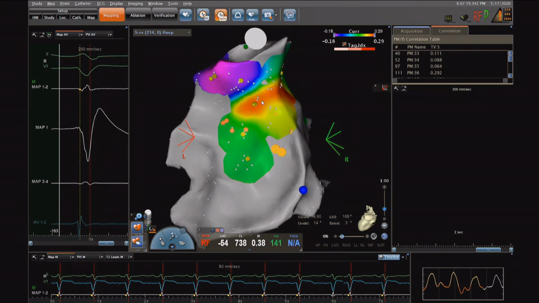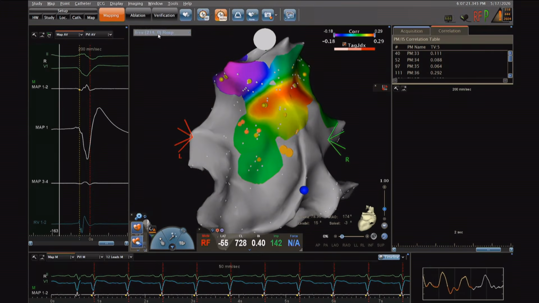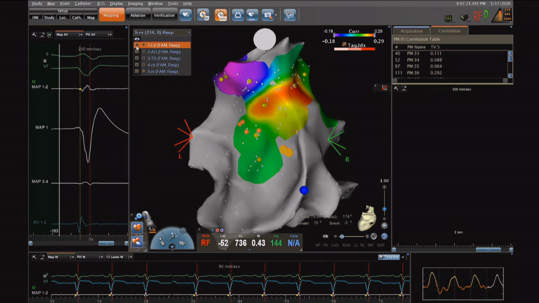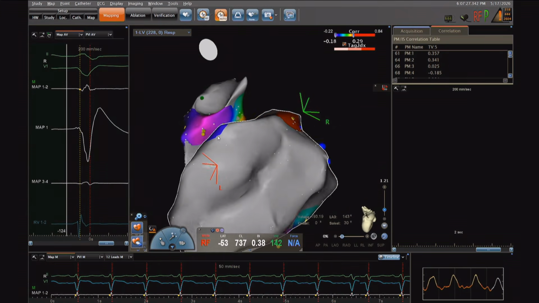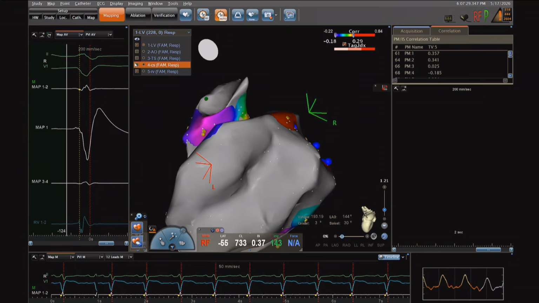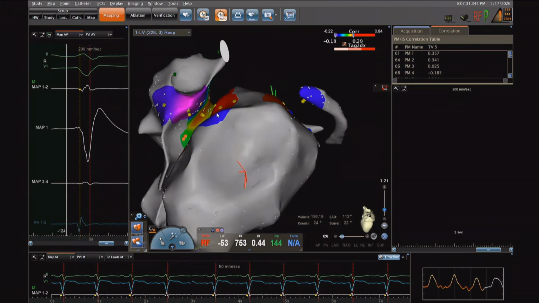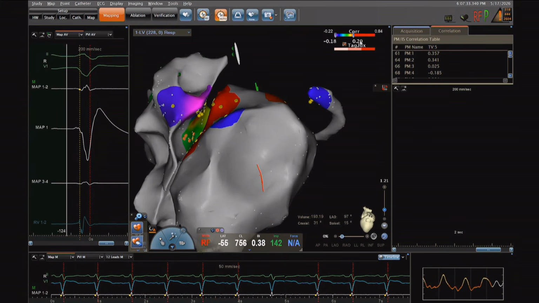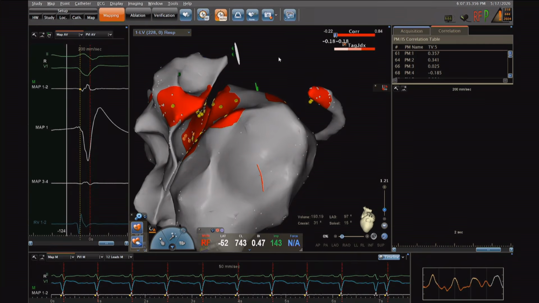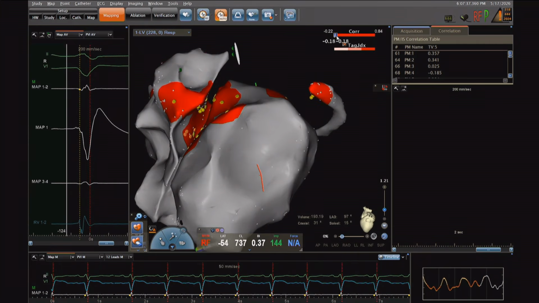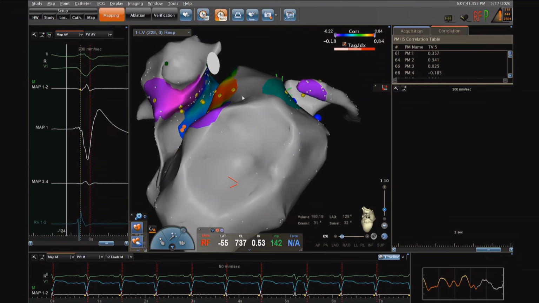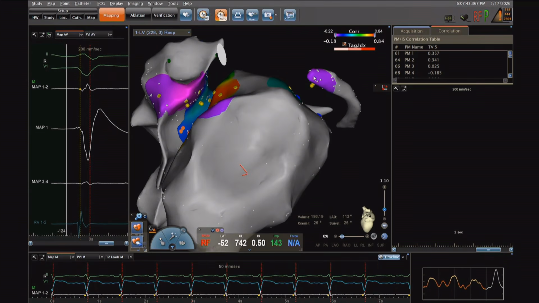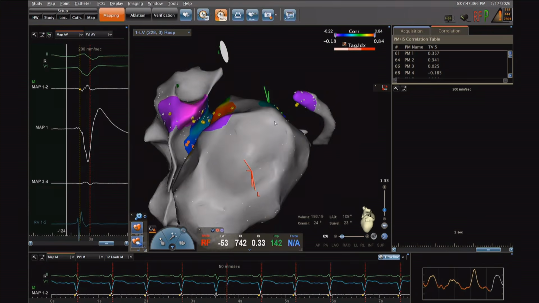So this suggests that it is coming from the epicardium, in the LV summit. So we went into the CS with the ablation catheter. You have the ablation catheter here in the CS, and again the percentage of correlation is low, see here in purple, but it was not possible to advance the catheter more than that.